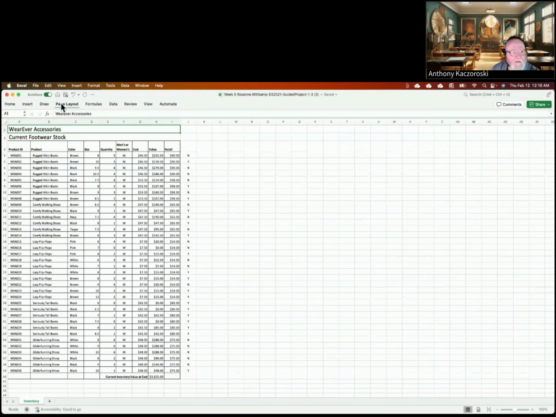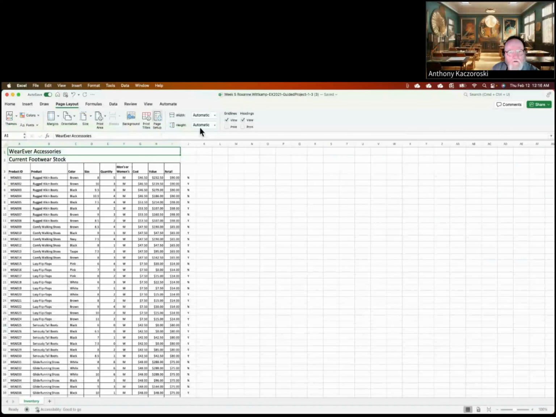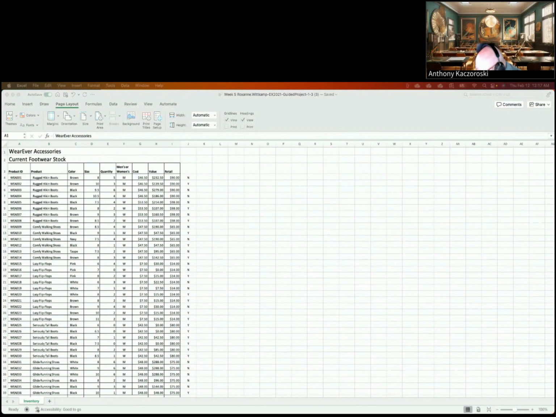Oop, page layout. Let me make sure that that's what it's asking us to do. So all of step 12 is telling us we want to insert a header and a footer into this file. So when we print it out, it's got a nice header and a nice footer when it's printed out.